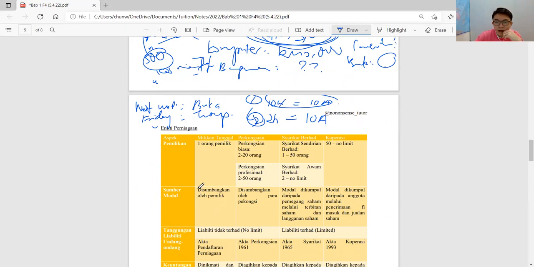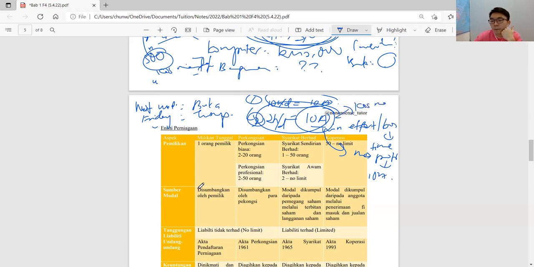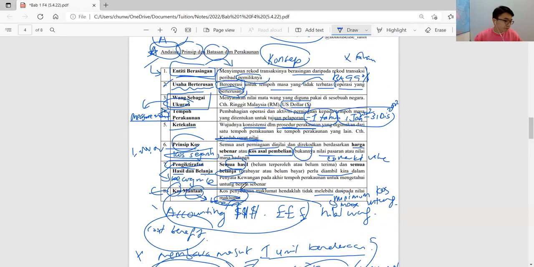10 hours is per day. You study 10 hours a day to get 10 A's, or you just study 2 hours a day and you get 10 A's as well. Of course, people want to go for number 2. Why? Because number 2 ialah minimum effort, or the minimum cost. What is the cost here? Your time. You use the minimum time to get the maximum result, the maximum profit. The profit here will be your 10 A's, your result. You get what I mean? So this is somehow a cost manfaat. Now, do you get what is cost manfaat? If yes, you give me 8.